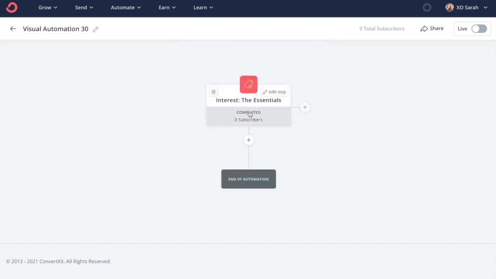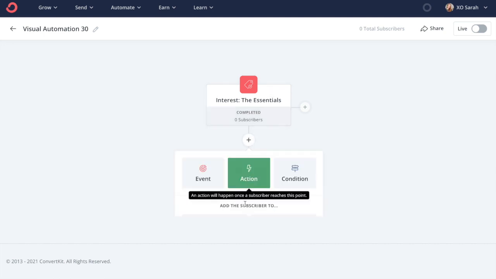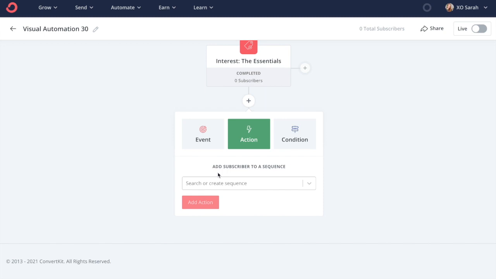So anytime someone is tagged with that link trigger, I can move them into an email sequence. So when someone clicks that link, they're tagged, they're automatically added to an email sequence, and that email sequence can sell the essentials. It can sell my product on autopilot for me.